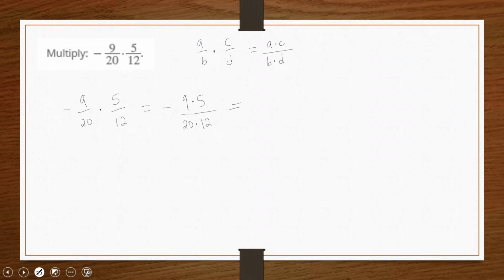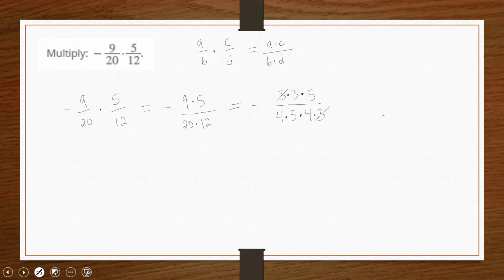So again, my answer here would be negative ultimately. And the fraction I want to rewrite as, in the numerator at least, 9 becomes 3 times 3. And we still have multiplication by 5 there. 20, however, we want to rewrite as 4 times 5. And 12 we would like to rewrite again as 4 times 3. So I've basically broken these down, not quite to their prime values, but I've broken the larger numbers, these composite numbers, into smaller chunks so that I can see the common factors that are going to cancel.